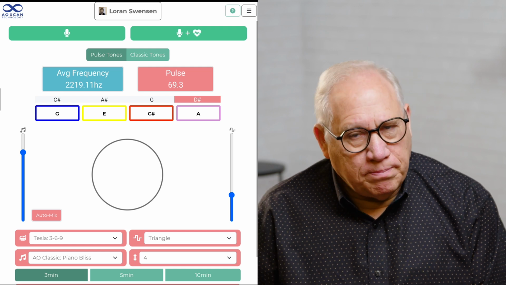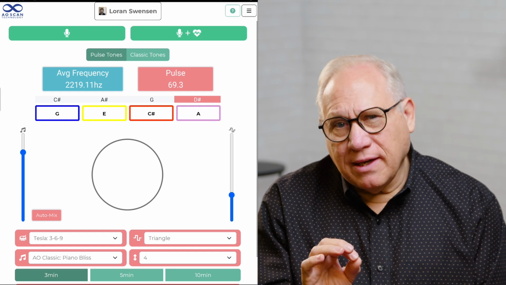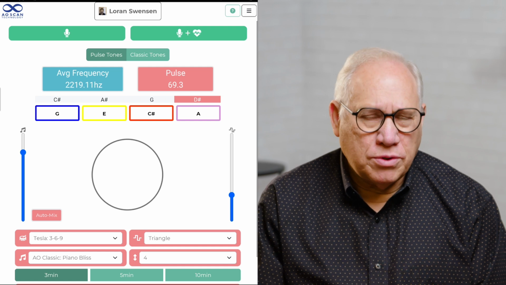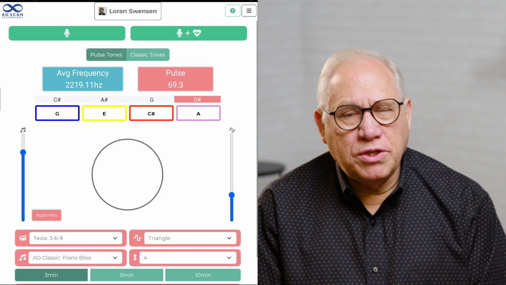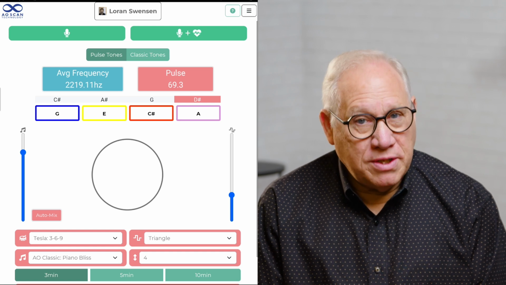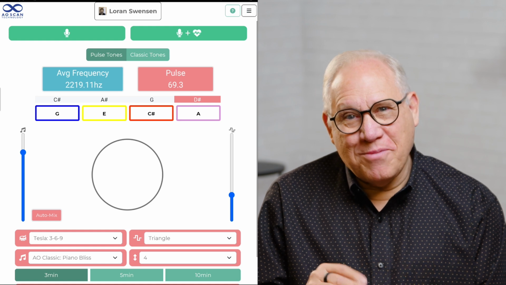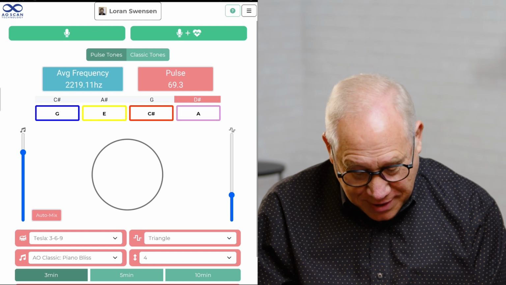And then it would play back to you with some basic individual information on those tones, back to you, and it's simple. It took 3 minutes for each one that you wanted to listen to, but it was simple. Pulse tones is a little bit more. Now you understand classic, so let's jump over now to the new one, pulse tones.